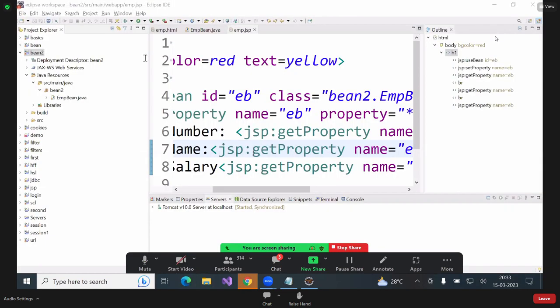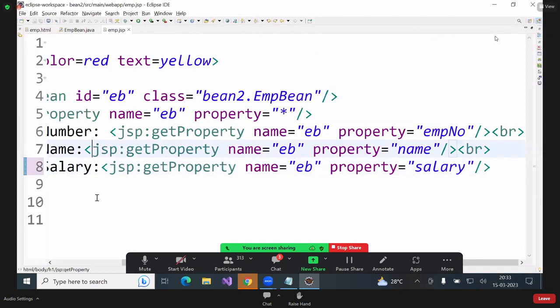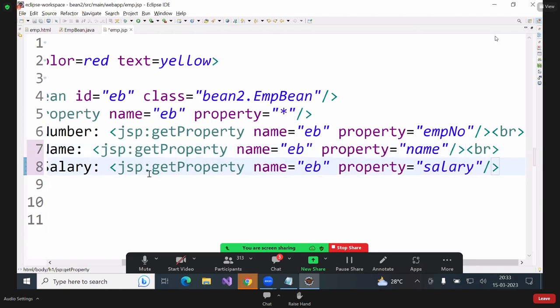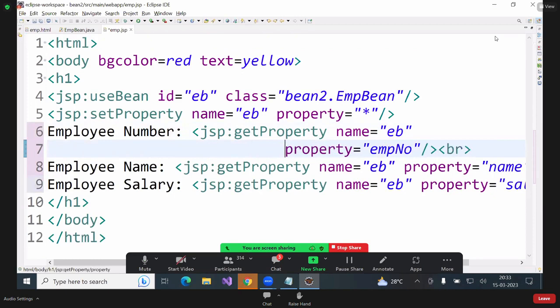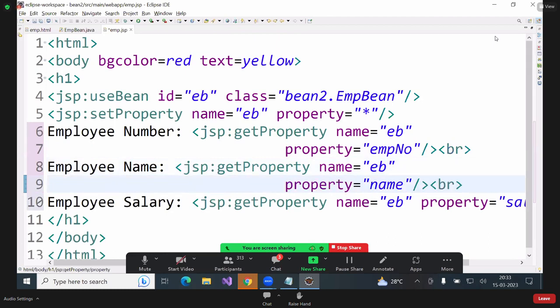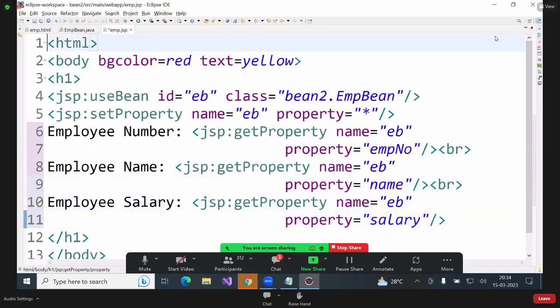Write this JSP, emp.jsp. So just one star symbol, if you write, all properties are going to be stored. All setter methods are executed.